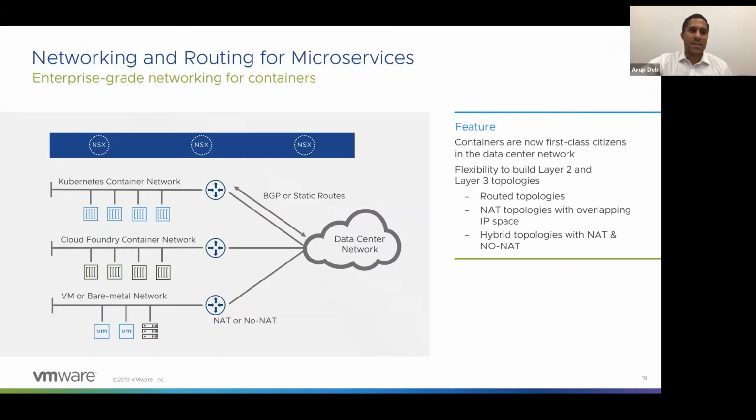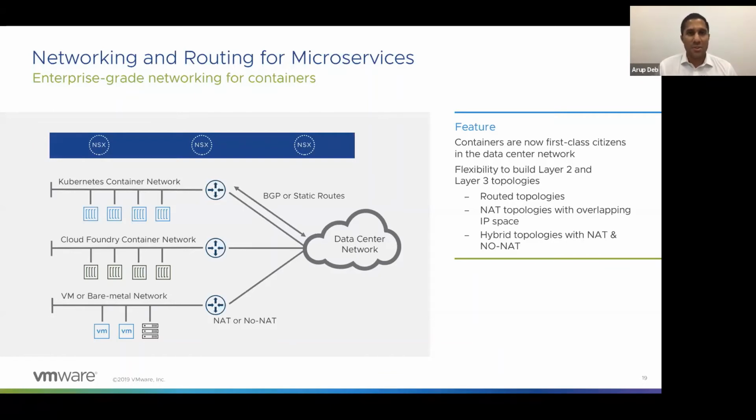The first use case is actually connectivity. As I mentioned in the slide before, we treat containers roughly in the same way as the rest of your VM workloads. So you can have your data center network with BGP, NAT, or layer 3, whatever you prefer, connected to multiple container platforms. You could have your straight up Kubernetes, you could have Pivotal or Red Hat OpenShift or whatever it is, but you can also, into that same network, hook in even bare metal workloads or virtual machines.